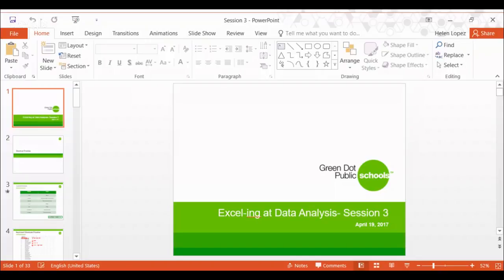So go back up to insert and look for the slicer option. It should be towards the right. It's pretty far. You have to be in the table. Make sure you're selected in the pivot table first. So click back under one of the meat types. Yep. And then click name. Be slicing.